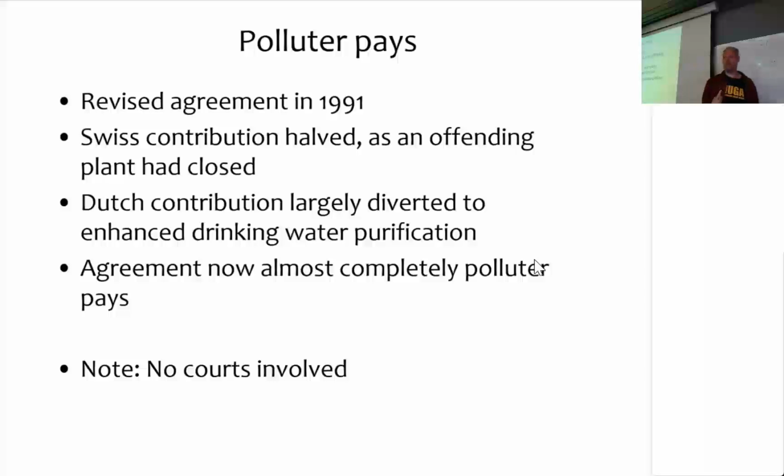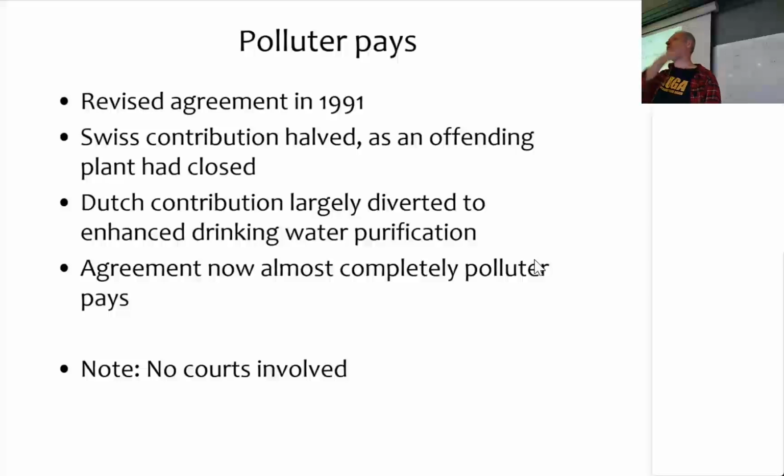Now, the dates here are important, right? These negotiations were started and concluded outside of the EU. They were started when the EU did not exist, right? And were completed outside the EU framework because that is how it started, right? Also, there was no involvement of the courts, right? The four countries sorted this out together. It wasn't always friendly, and it wasn't always easy, but they did negotiate their way out of this.